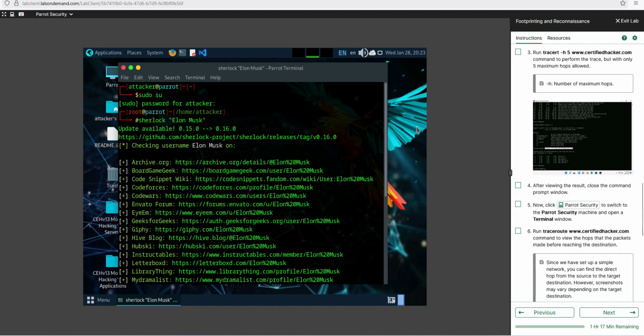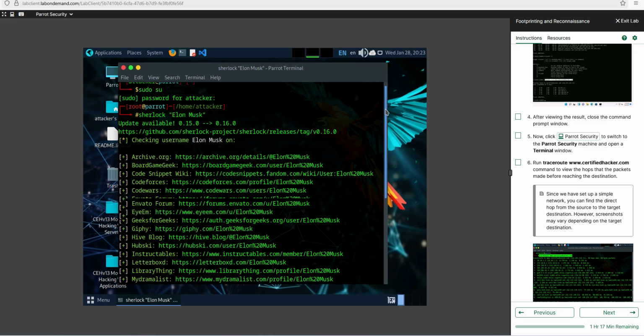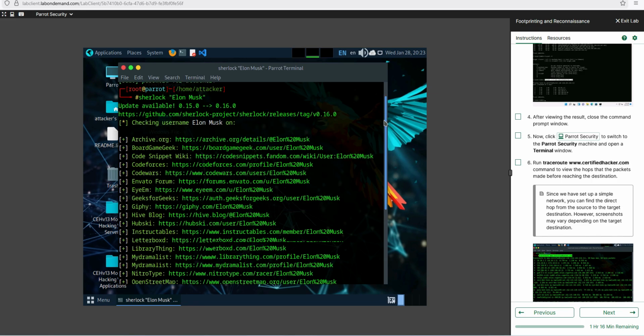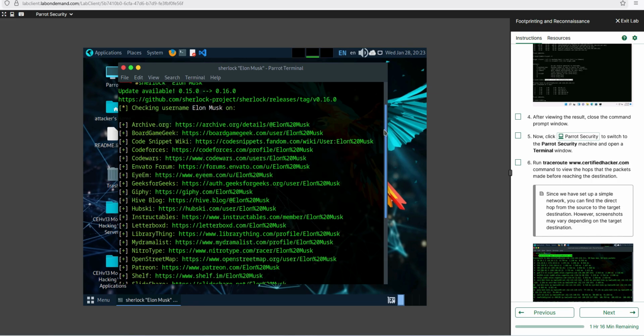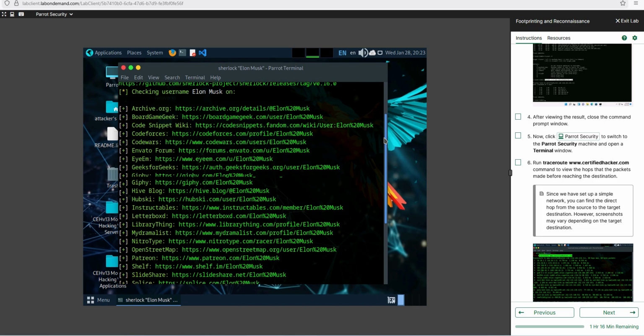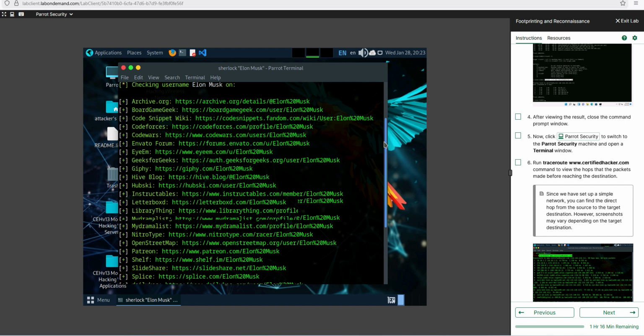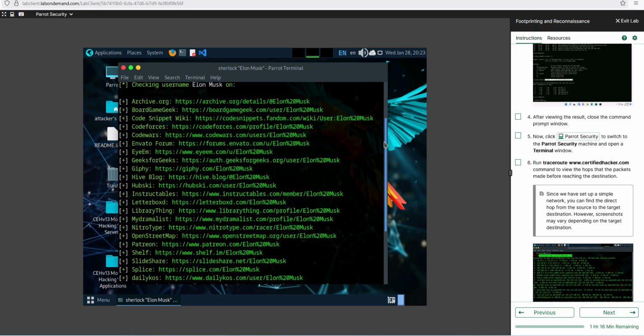So I'm back over here. It wants us to open a terminal window. I never closed out the old one. You know, if I want to, I could close it out.